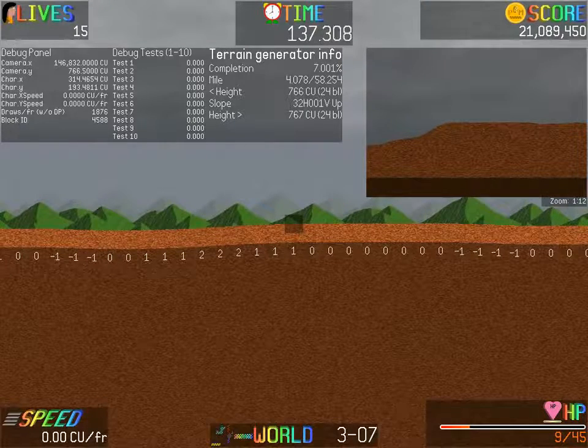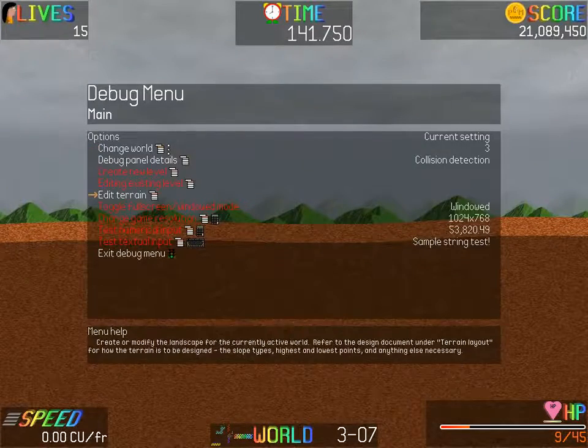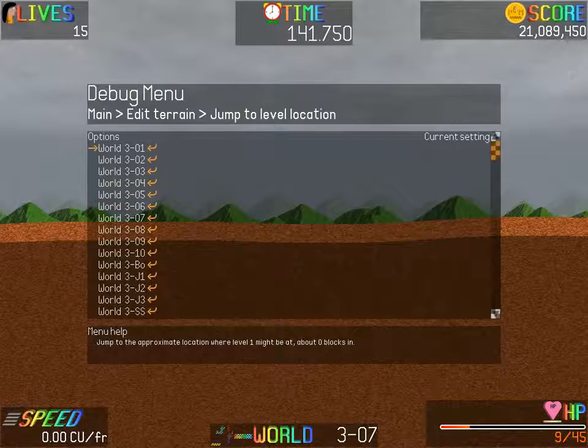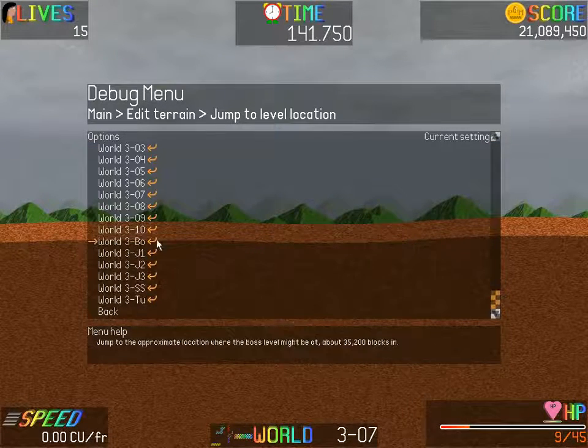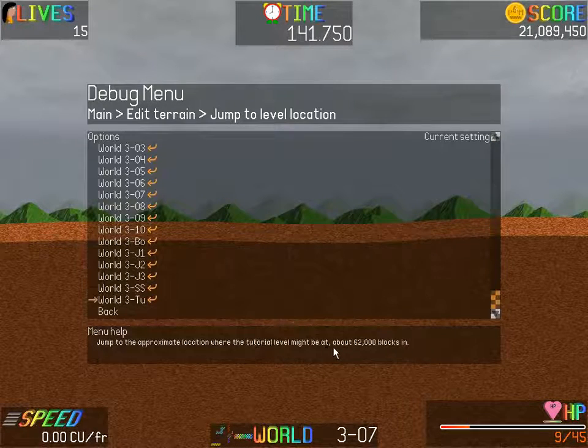There are 65,536 blocks if you want to really know. An awful lot. So in order to quickly get to where I left off, that's what this is for. And yes, there's a scroll bar because there's more than 15 options. BO for boss level, J for jumbo, SS for supersize, and TU for tutorial. There's also ST for story, which is the same as this. You might also be noticing the about such and such blocks in. The tutorial level's way out there.